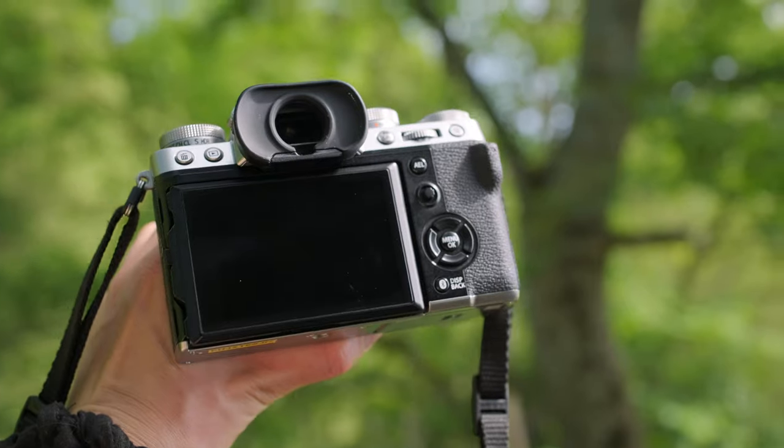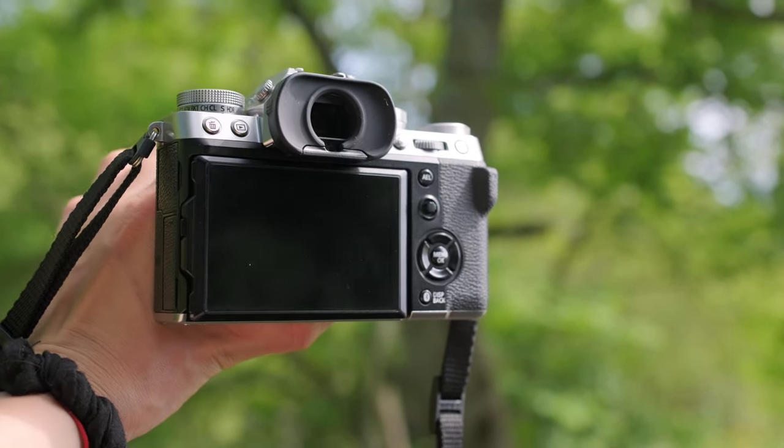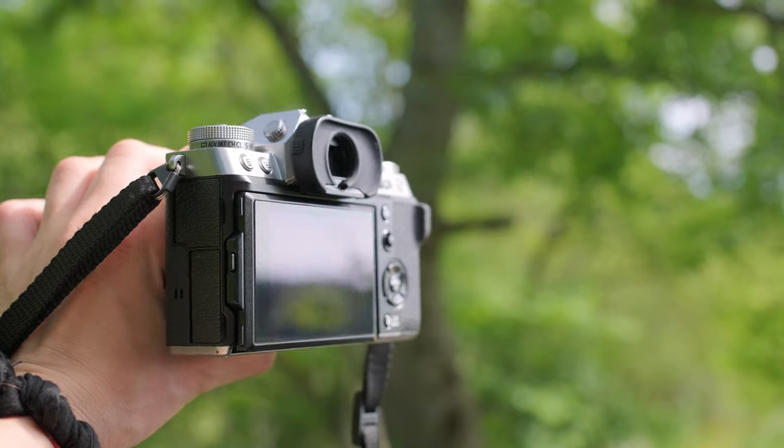On the X-T5, you have the screen angled up and down or out to the side, but it's not fully articulated. Again, this might not be an issue for you if it's photography related, but for me personally, I love the fully articulatedness of the X-H2S. So the two of them, strong, sturdy, reliable, both fit very well in their own realm. That's the main features side by side, which I noticed when using them. Let's go on to the next stuff.